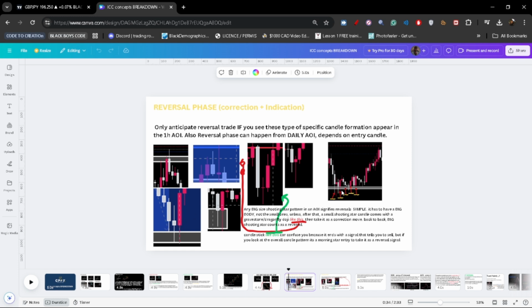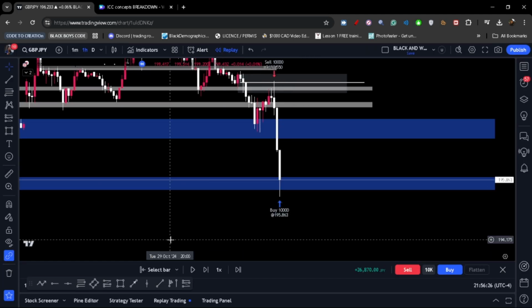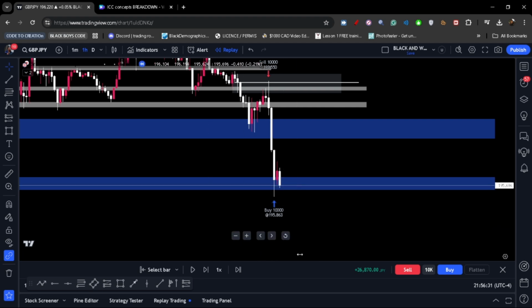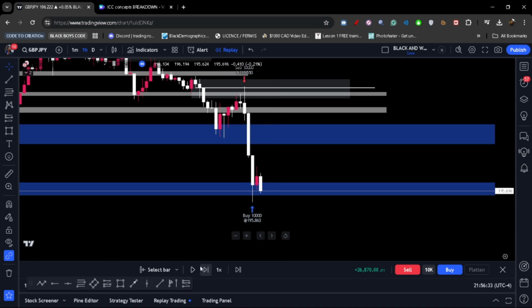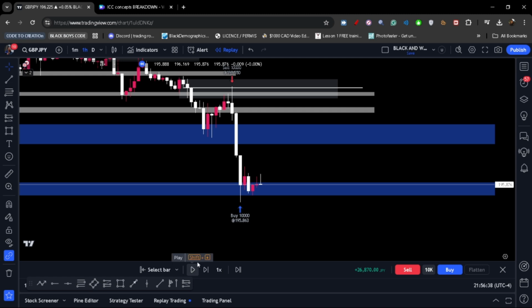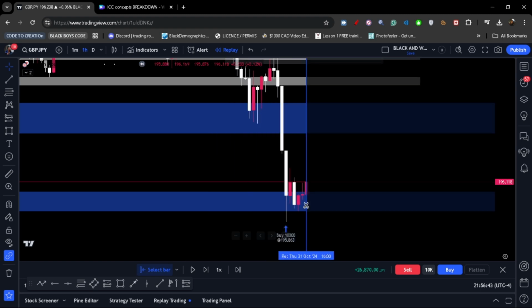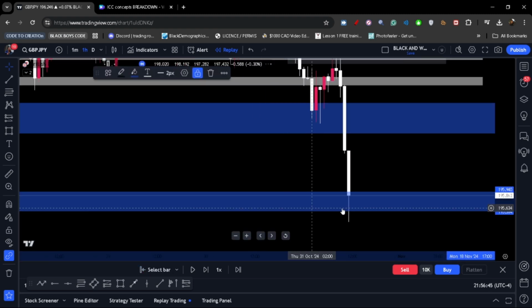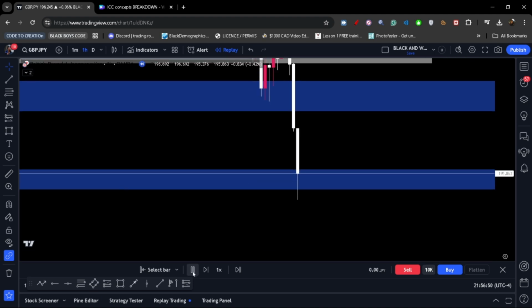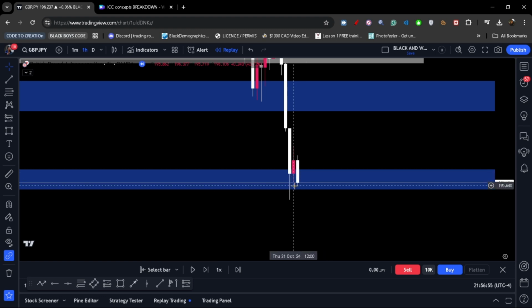Whenever you see shooting stars like this, then it's basically a reversal pattern. So in this case, you're going to enter your buys here, but actually watch this play. All right, so watch this. Now notice how price is still playing. Boom. Let's see what happens. So now notice, if I actually zoom out, again notice how price is playing out. Then price gives this kind of doji candle here.